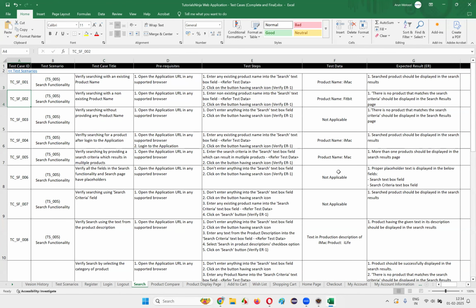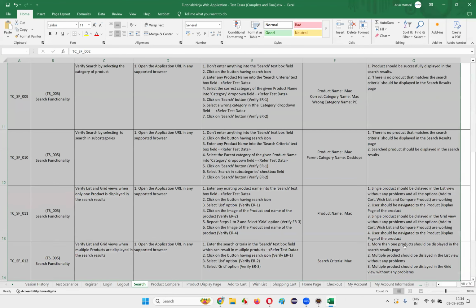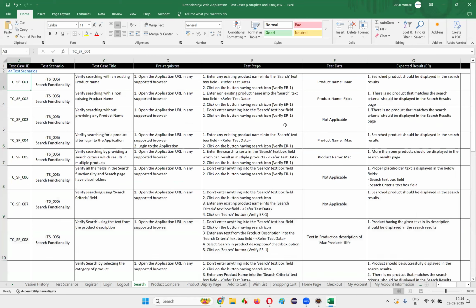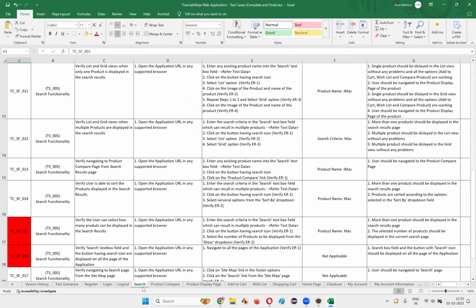For today we'll stop it here, guys, and tomorrow we'll continue with the further test cases of search functionality. After search functionality test cases are completed, we'll also implement some framework concepts. We'll take the project to the next level by implementing concepts like listeners and Extent Reports and many other stuff one by one. Taking screenshots, embedding logs and screenshots in the Extent Reports, all those stuff will be covered once the search functionality test cases are successfully automated.